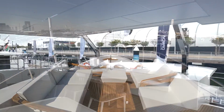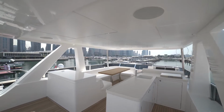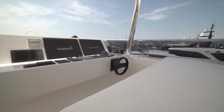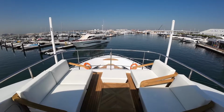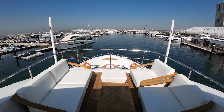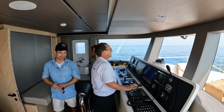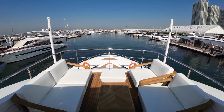Because you've got your wing station down the back, and then you've got the bridge. And also there is the possibility for the yacht controller, which is by remote control. So you can also walk around the bridge deck aft and actually control your thrusters and your main engines by that as well. In a very crowded marina, I like to spin the boat around and then go down to the main deck aft station, and then I just reverse it all the way into where we're going.